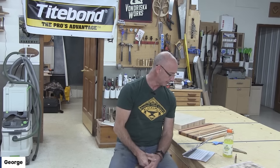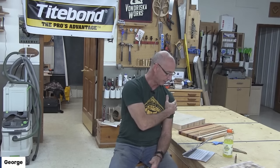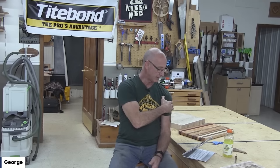Richard says, I'd like to cut a 2-inch deep mortise with a router. Longest bit that will fit in my router has a 1.5-inch cutting length. Can I go deeper than 1.5, or is the depth limit the length of the cutting edge? No, if you're going in steps, you can cut beyond the cut length of the router bit, as long as you safely have enough shank in the collet of the router.